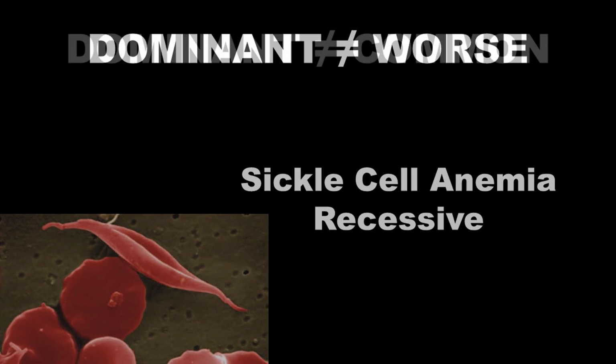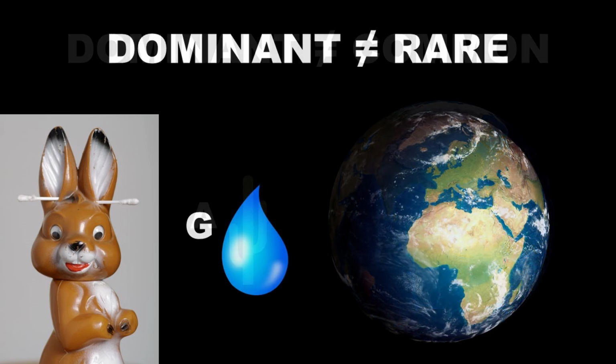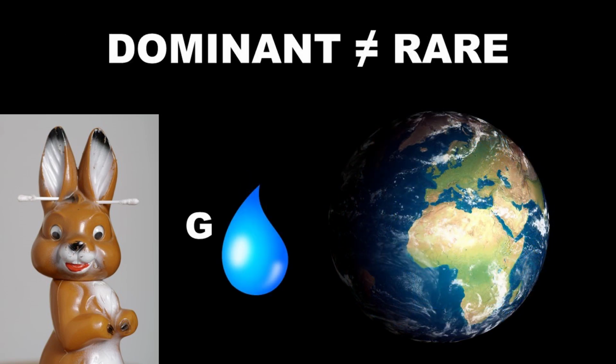Now, dominance also doesn't say anything about how common the trait is. For example, dry earwax is more common in people of East Asian ancestry, while wet earwax is more common in Europe and Africa. Now, another thing I want to stress is that dominance is always relative to some other specific gene variant.